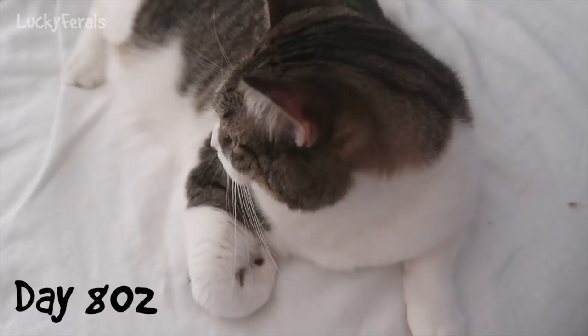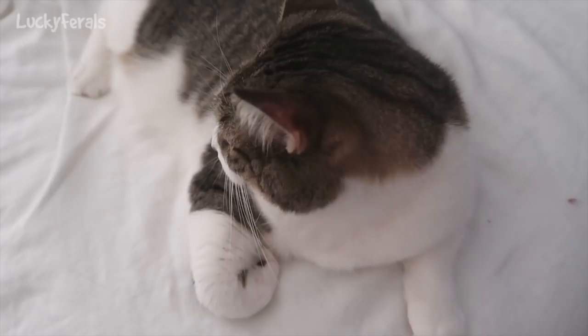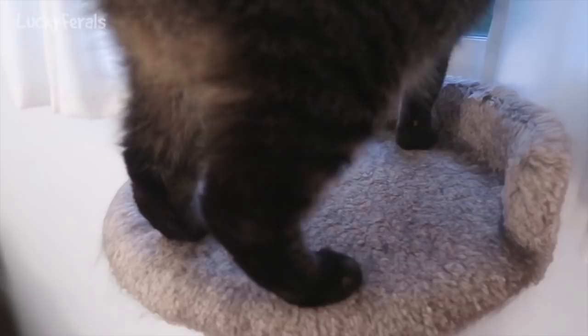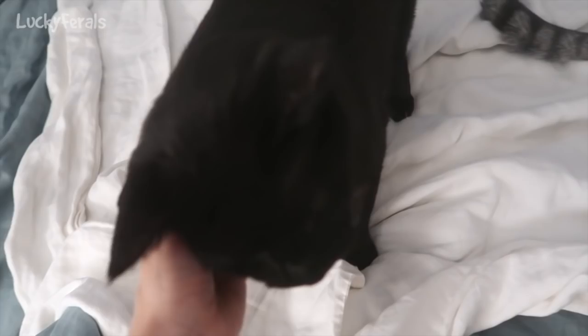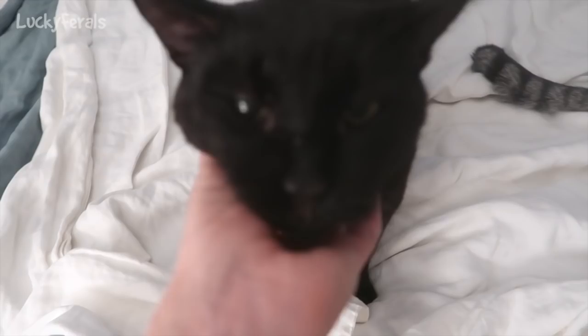All of the cats slept where they were all night — from when I went to bed until when I woke up. Stella slept on the end of the bed all night. Simba slept there all night too. It looks like the CBD oil definitely helped them relax. Boo slept on top of the cat tower. Good morning, Boo — how are you? Boo's in a good mood this morning.